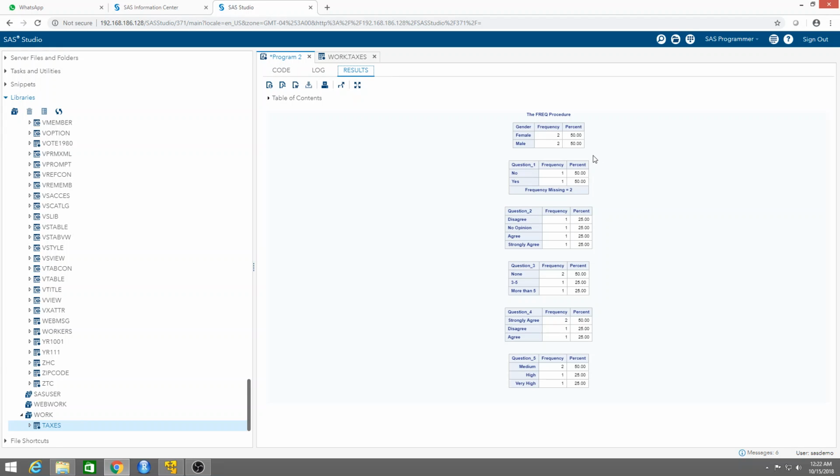Now you can also create labels for the variables. Instead of having question 1, question 2, question 3, you could label the questions, like, do you pay taxes for question 1, or are you satisfied with the service for question 2. All of that is in program 10.7, which is pretty self-explanatory, so I'll leave that to you to go over.